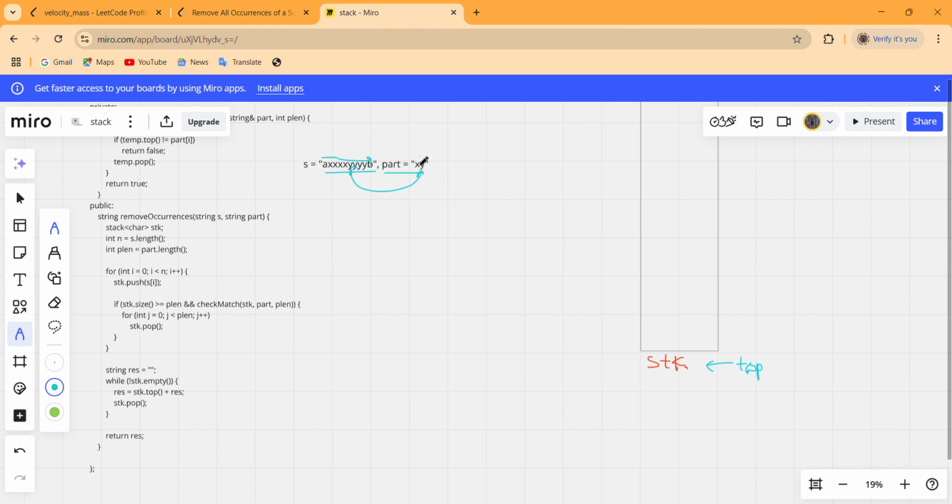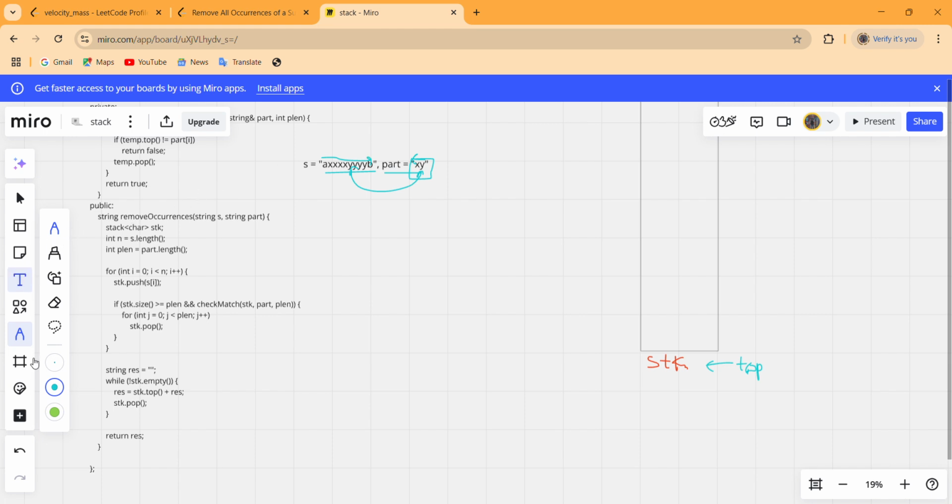So run a loop from the reverse direction of part and check if the top of the stack contains all the characters that match part or not. If the stack contains those characters, then we run a loop equal to its length and pop out those characters from the stack. So this is basically a simple idea.